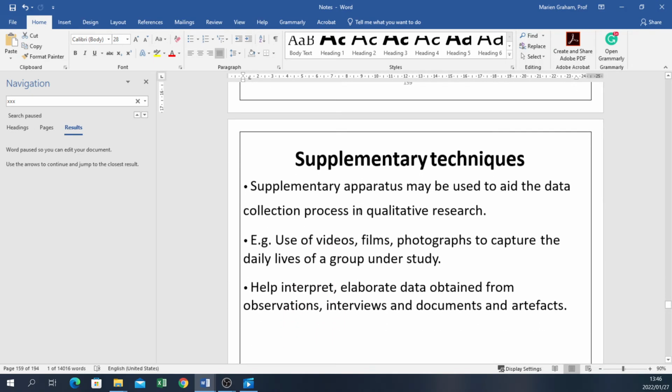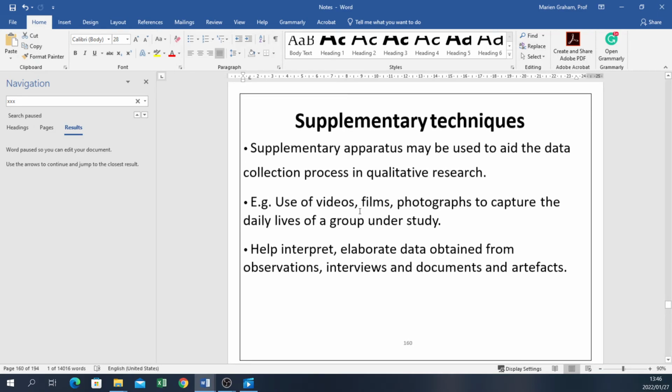Finally, the last one, supplementary techniques. You can use videos. If you look at a couple of videos, you might also want to look at patterns. For example, I do mention this in some of my videos: I love watching weight loss videos. I'm very fit. I look after my health. For me, it's very important. So on YouTube I regularly watch fitness videos and health videos and food health and what's healthy now and what the trends are. What I like to look at are the new trends.